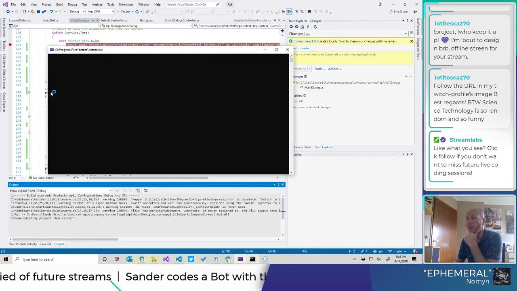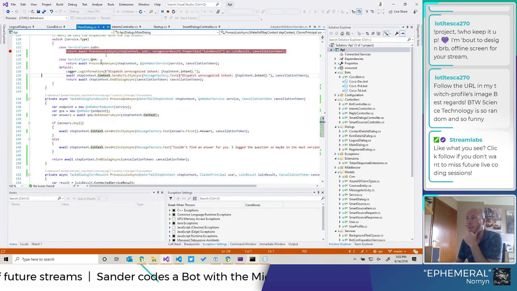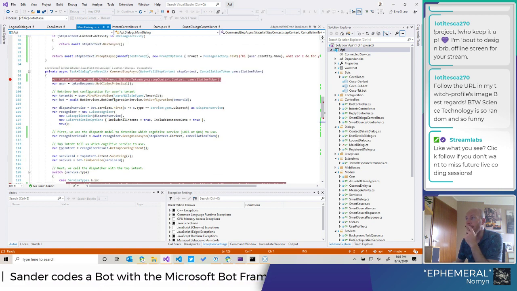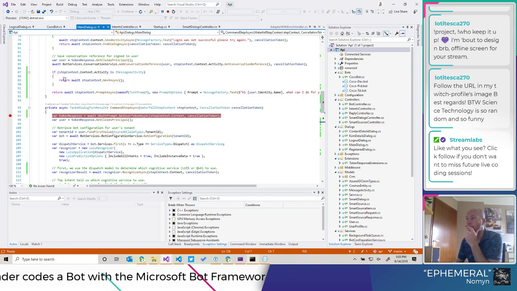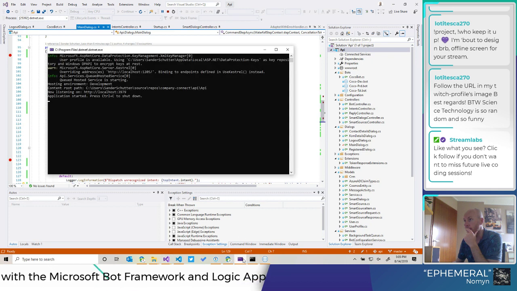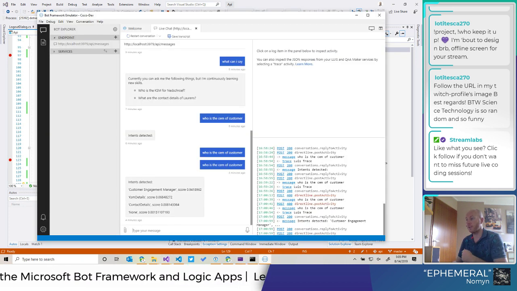What I'm most interested in is to see if after the next, because we're ending up here. So the bot is started, so what can I say?